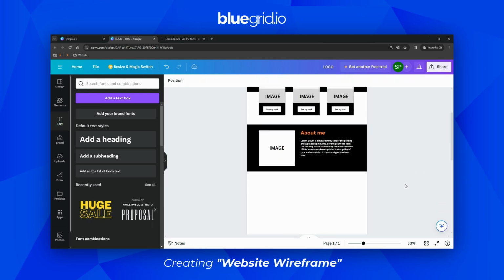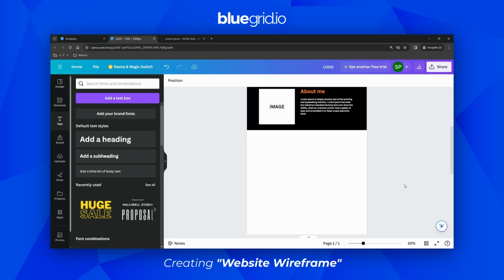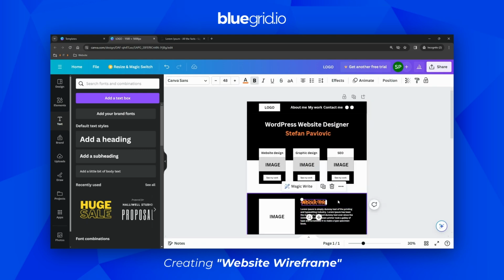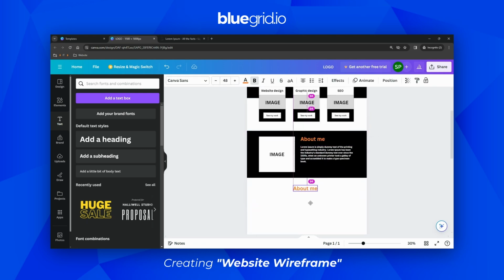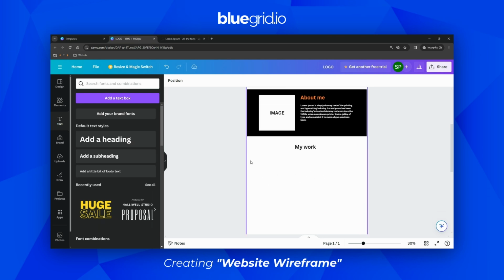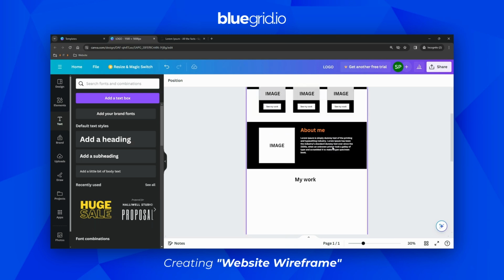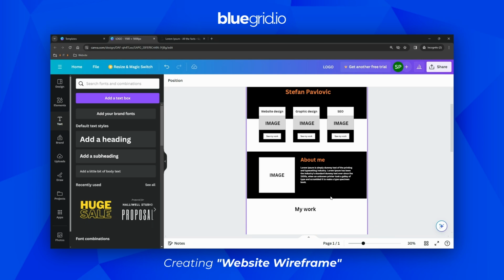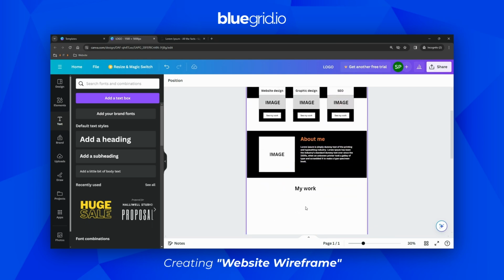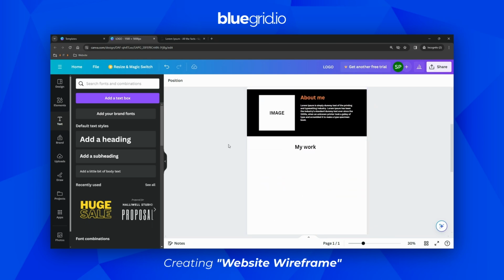Next thing we'll create is our portfolio or my work. Maybe we can add some random text below it, or we can just add our portfolio here, basically listing all of our, let's say, websites that we created, or some graphic designs that we created, or some SEO work that we've done, and so on.